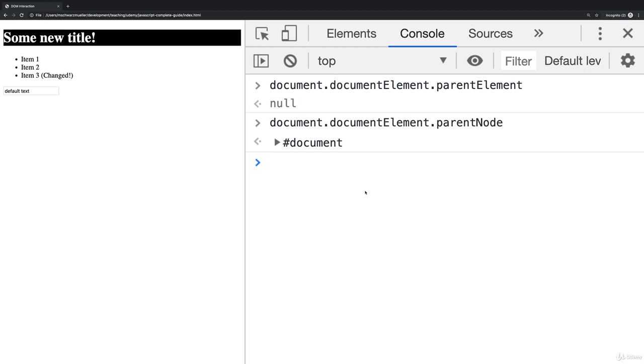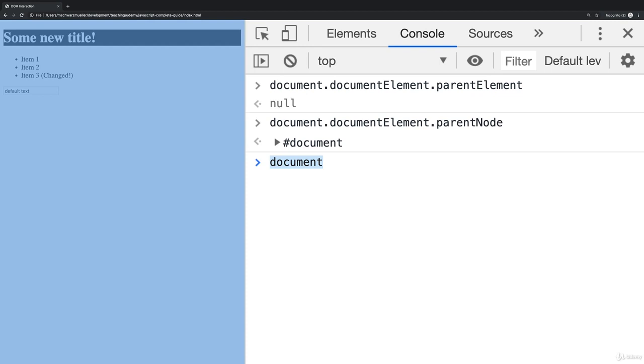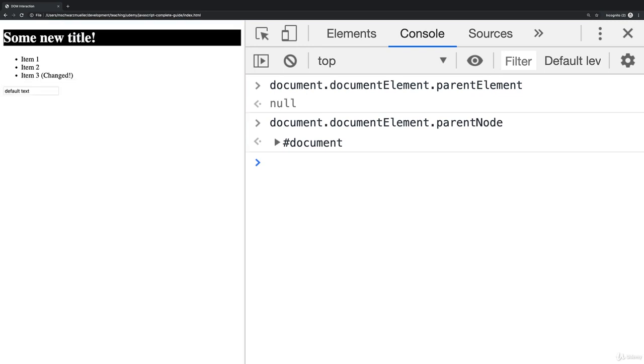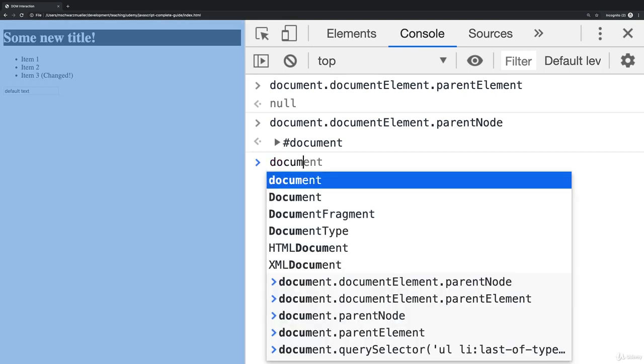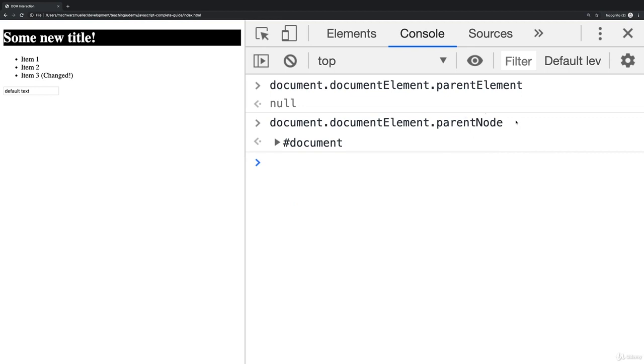Because if you want to get access to the document, you can just select it with the, well, document object. Traversing to it from some child node might just be a lot of work for something which is already available on this document object, right? So I don't really see a great use case for this. I just wanted to let you know why both exist. In reality, as I said, for all other elements, parent element and parent node always refers to the nearest parent element, and that always is guaranteed to be an element node, and therefore you can use either of the two depending on what you prefer.